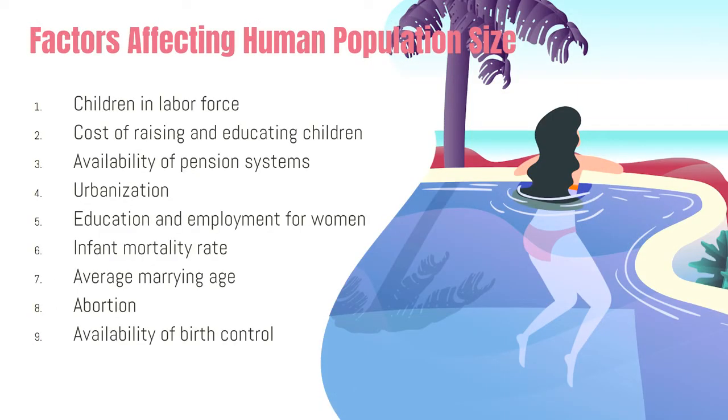So what are the different factors that cause these changes in population size? Children in labor, that's one. The cost of raising and educating children, availability of pension systems, urbanization of the country or the locality, and I think this is the most important, education and employment for women, infant mortality rate, average marrying age, and abortion and availability of birth control.